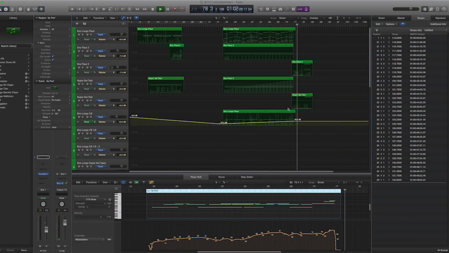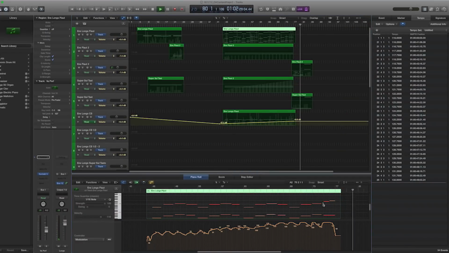Building up the harmonies, so I'm just going to get rid of those little bits first.